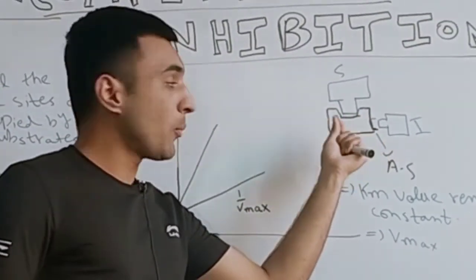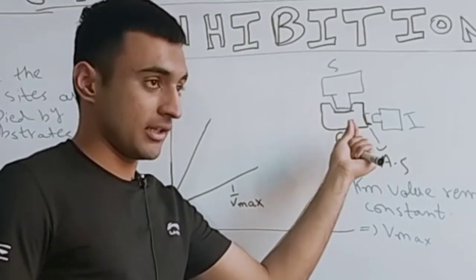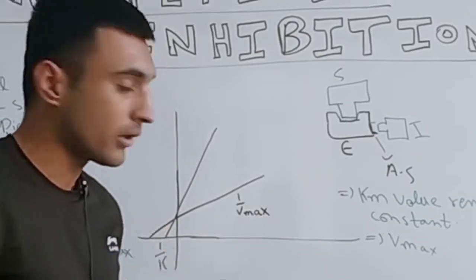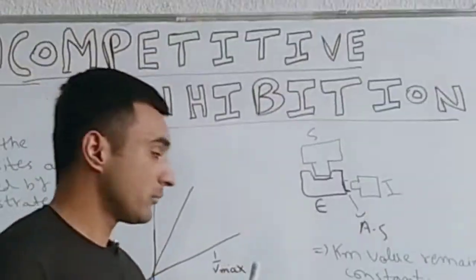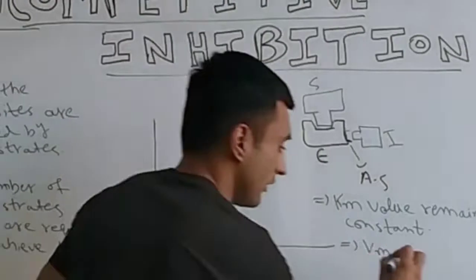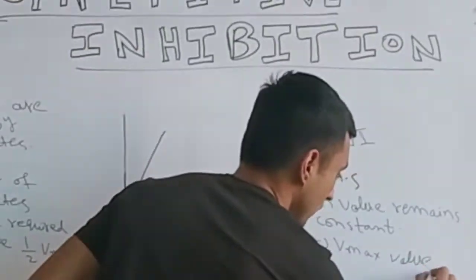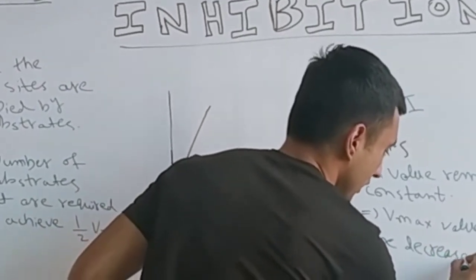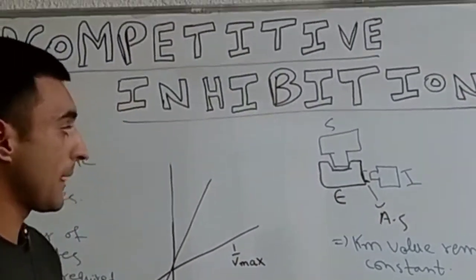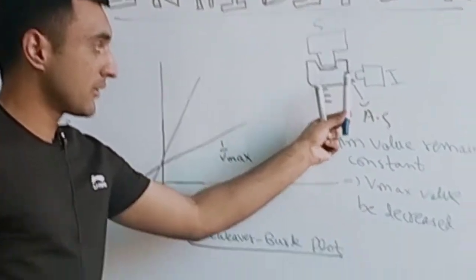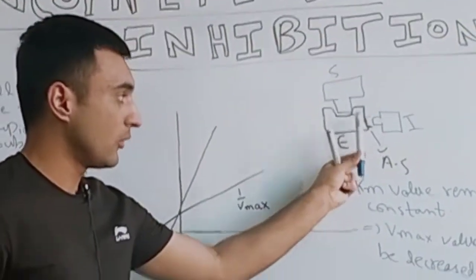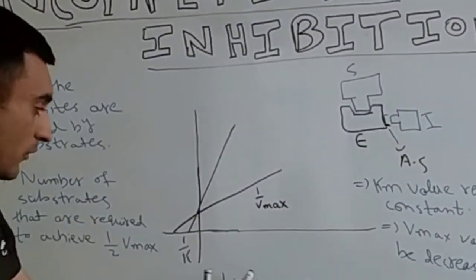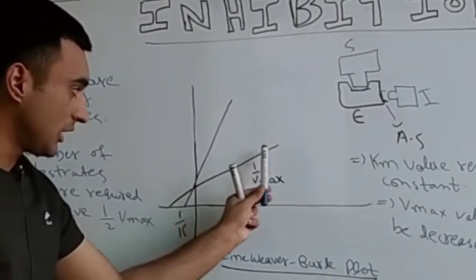the allosteric site is occupied by the inhibitor. This attachment of the inhibitor at the allosteric site of the enzyme would not allow the Vmax to be achieved. So that's why the Vmax value decreases here. The Vmax value decreases during non-competitive inhibition because the inhibitor attaching at the allosteric site would not allow the enzyme to form the products. We can see this is evident by the Lineweaver-Burk plot, that the Vmax value has decreased here.